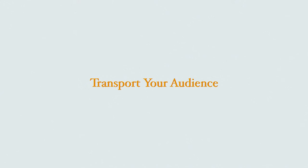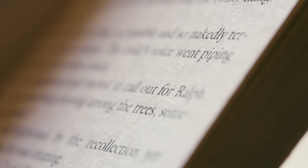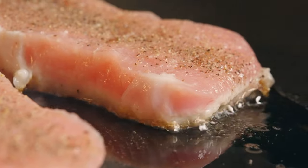This lens allows you to transport your audience to a different world. The first point was that this lens is super fun as a cinematographer — you're going to different worlds. But when you stop and think about what that's going to do for your audience, what it's going to make them feel when they see the eyeball and realize, 'That's the book he's reading reflected in his eye' — you can feel your hand running across that book page, you can smell that coffee, you can basically taste the meat being cooked in the pan that close up. I'm pretty excited about that — very specific feelings, very specific reactions.